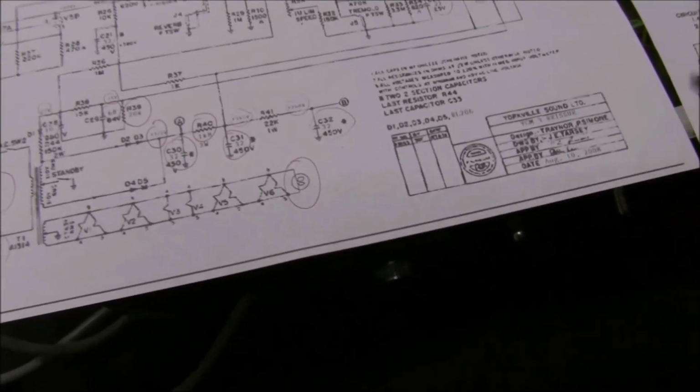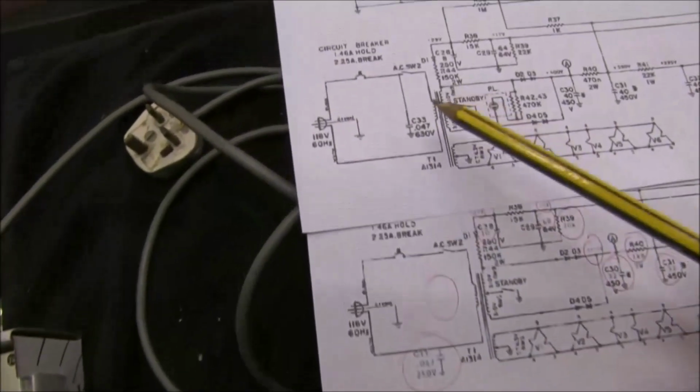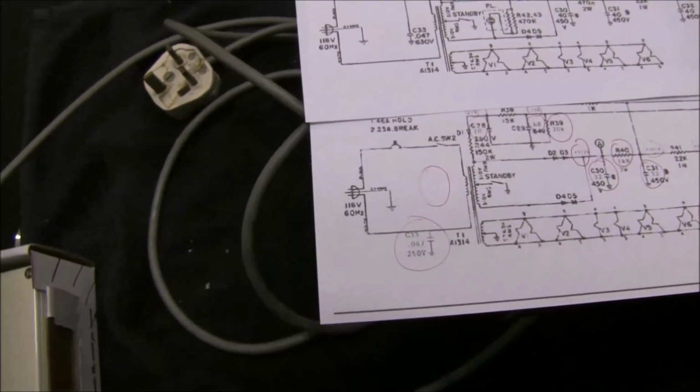And I also managed to download the reissue circuit diagram dated August the 10th, 2008. And it's interesting to see what they changed. They said they tried to reproduce it exactly. And then looking at these, they look the same, but I've just marked up a few small differences. There aren't many, and most of them are insignificant. They just moved that capacitor from there to there for some reason. I can't see how it makes any difference at all, except it's on the other side of this circuit breaker.